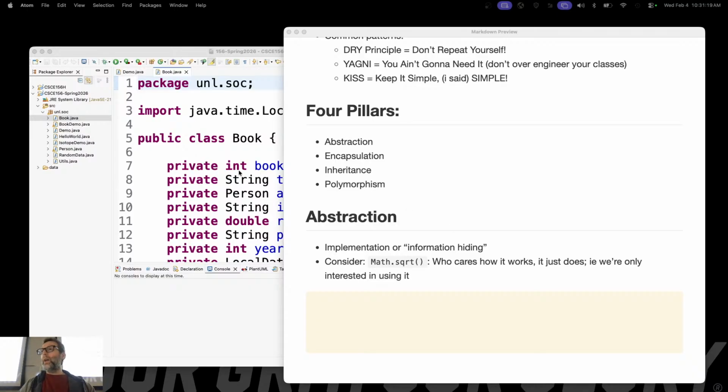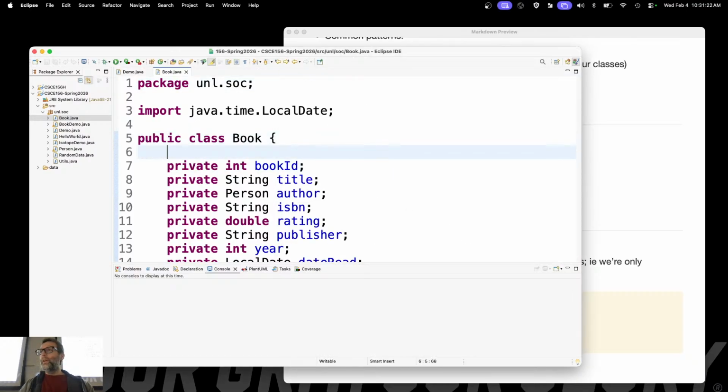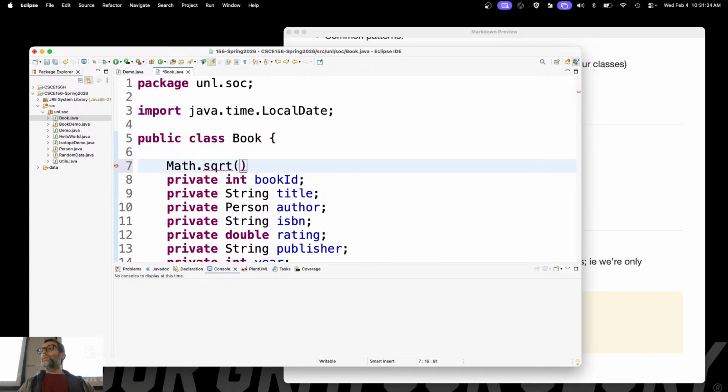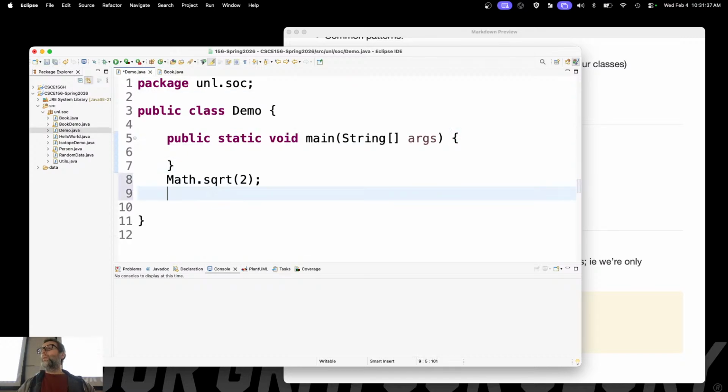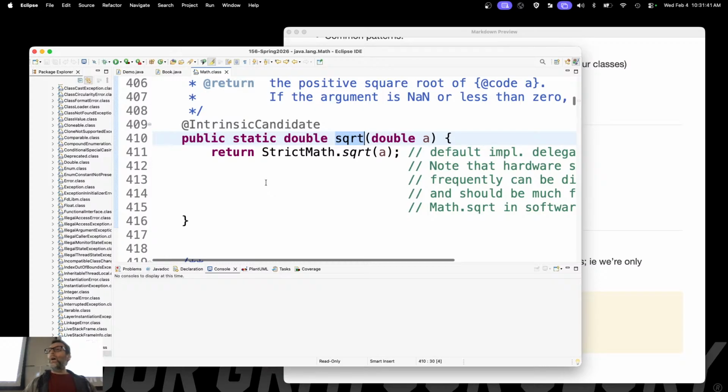Now, if you want to know how it actually works, it's actually quite complicated. Math.sqrt, let's go ahead and take a look at that really quick. I'm going to have to do it over in demo. And how does it actually work? Well, it's about 100 lines of code.